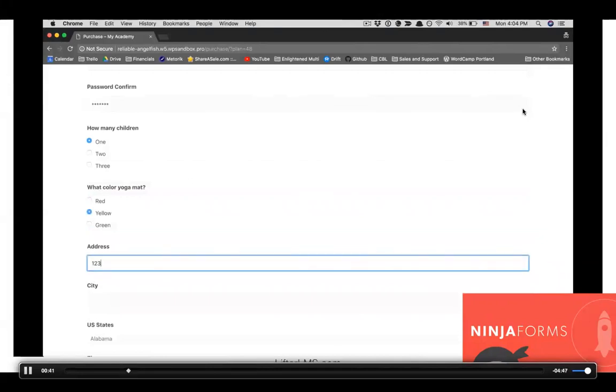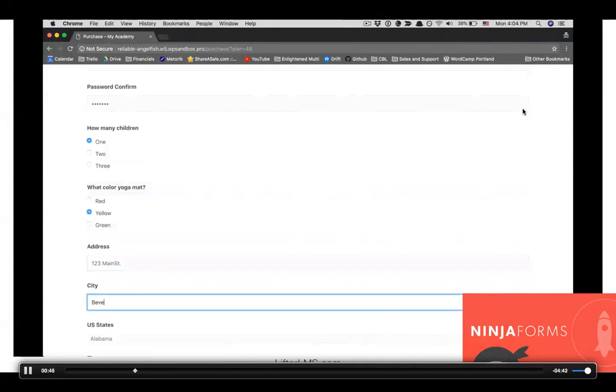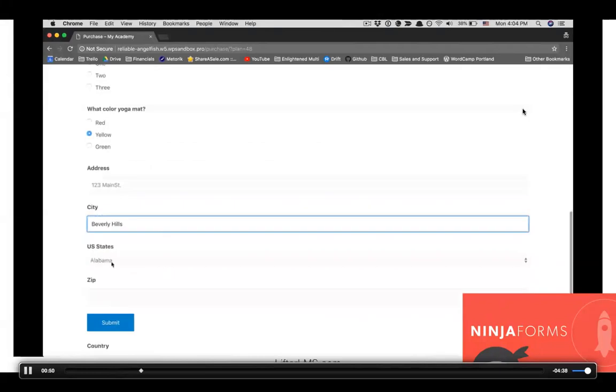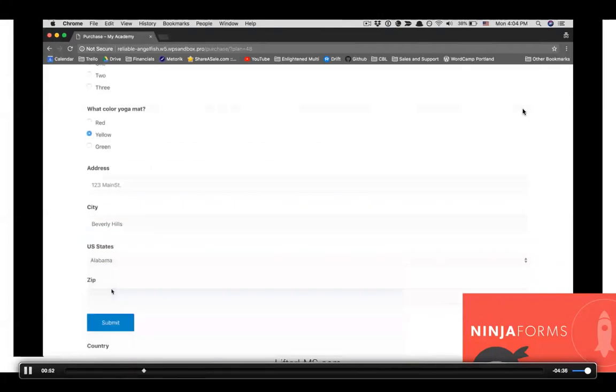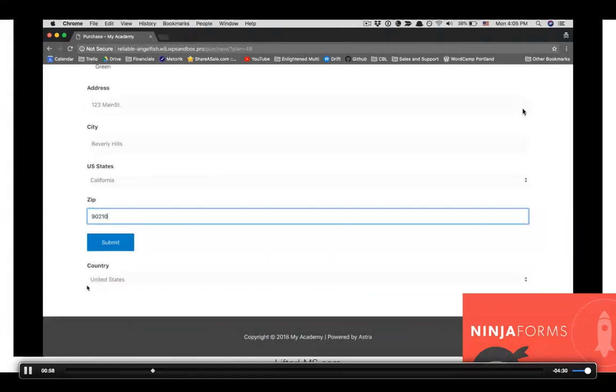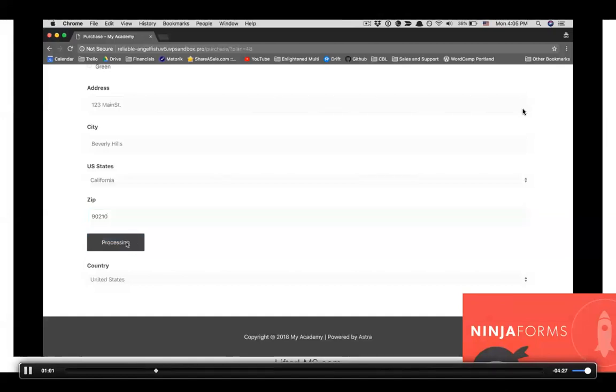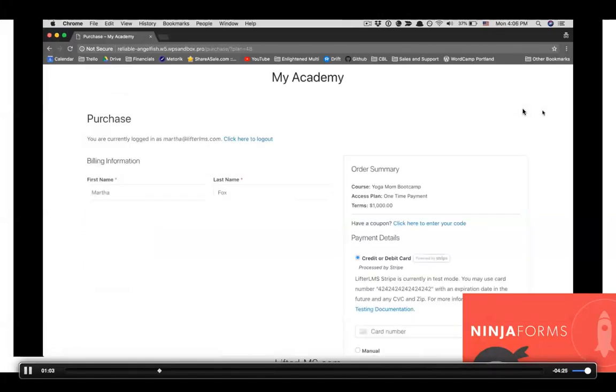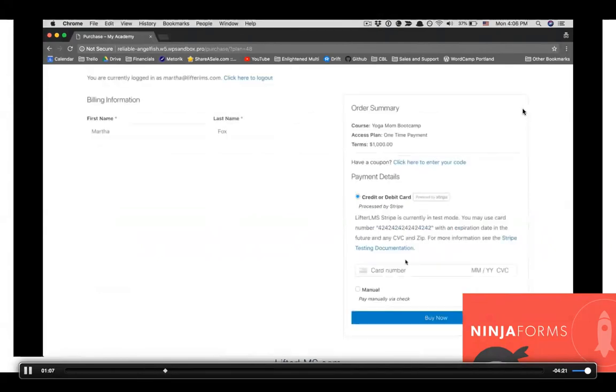So the LifterLMS integration essentially allows you to do cool stuff like this, like we're building a custom registration into the LifterLMS checkout or registration flow. You still need to have your own Ninja Forms in this case. And Ninja has a free version of their form plugin if you just want to try it out.